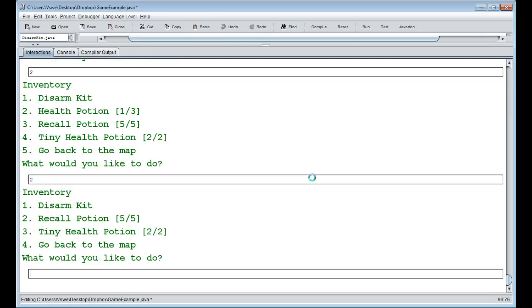It's just going to have the recall potion as the second thing, just because it's not really referring to specific indices when they are stored. They are in a way, but everything goes on behind the scenes, so you're just going to remove that element completely, and therefore we just get elements 0, 1, 2, which is disarm kit, recall potion, and tiny health potion.